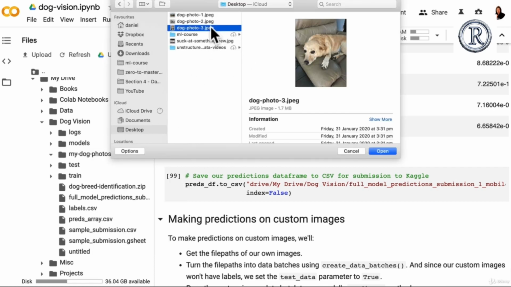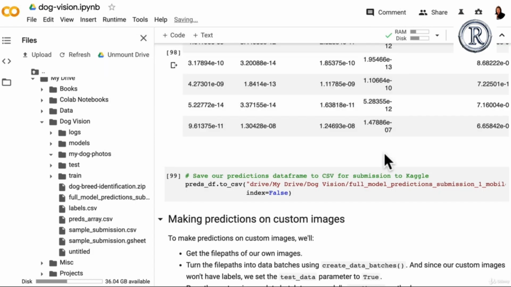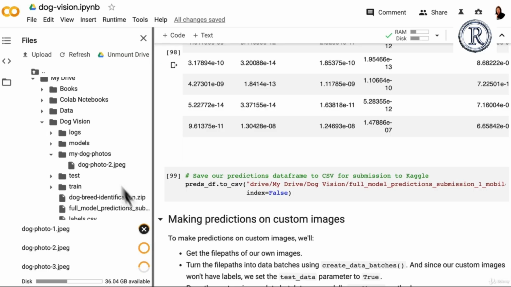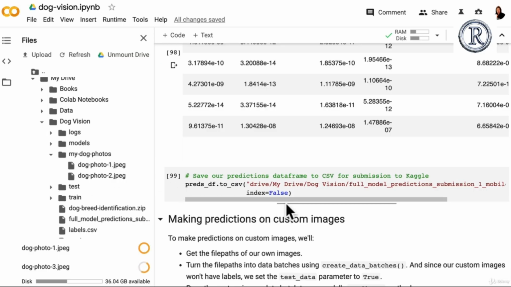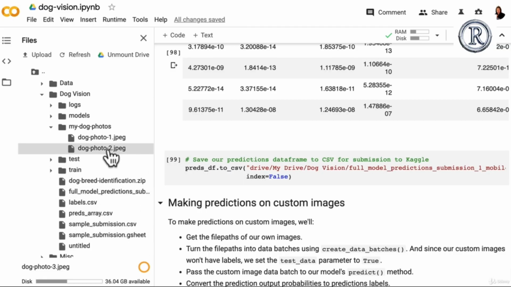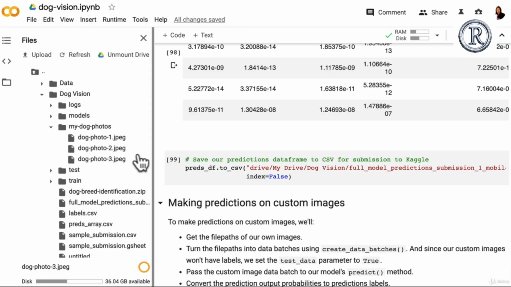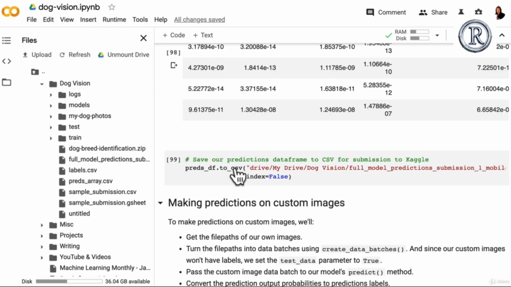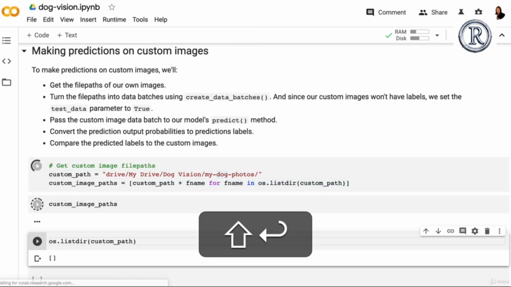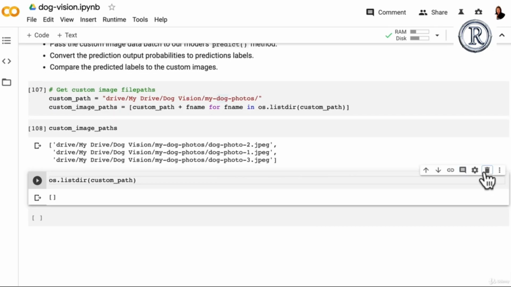Got distracted talking, too excited. Open that. So this is going to upload. It shouldn't take too long because it's only 3 photos. If you were using more data, I'd probably find a different way. There we go. Now we'll come back here. This should work. Fingers crossed, and it does.